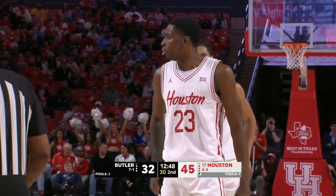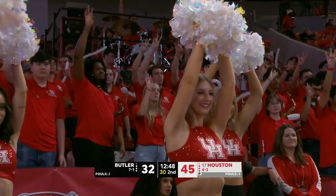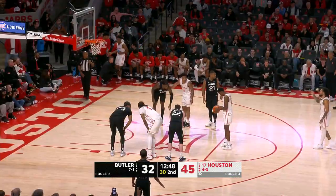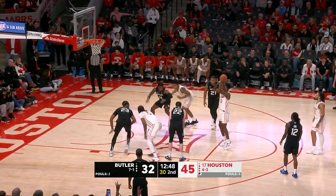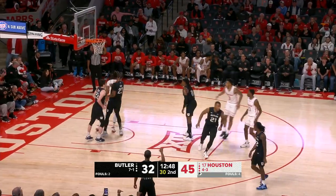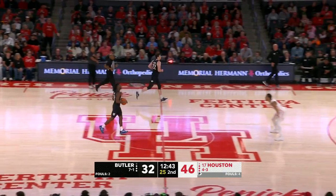It's tough to come here and find minutes and find confidence. Mercy Miller's going through it right now. But you have to be patient and understand the process. And the type of players that succeed for Kelvin Sampson are those that are disciplined enough to understand exactly what they want to do. In particular, the things that he's not willing to sacrifice. And one of the things Coach Sampson is not willing to sacrifice is effort and attention to detail at the defensive end of the floor.